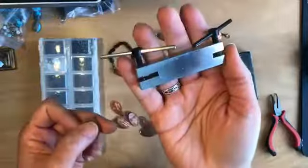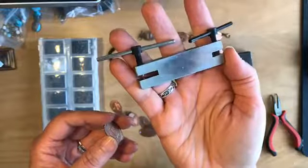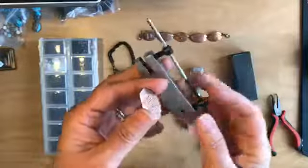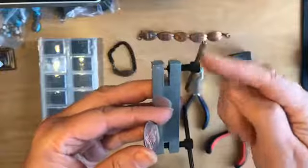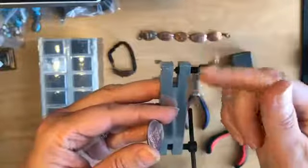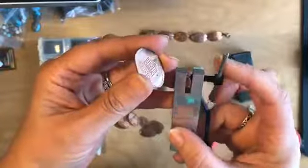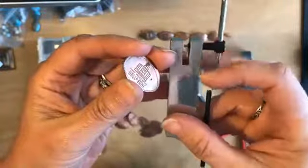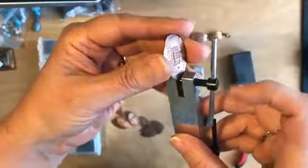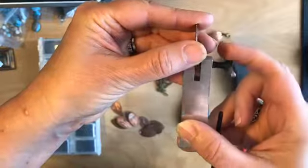And I've done a whole video on just different ways to put holes in metal. And this is one of my favorite ways because it's nice and quiet and it's really easy. It's like a drill, like a manual drill. You can just screw that in and you put your metal in. And can you see the little screw coming through? And this is a soft enough metal. Copper's really soft, so it will make a hole really easily. And I just kind of eyeball it. I don't measure or anything.